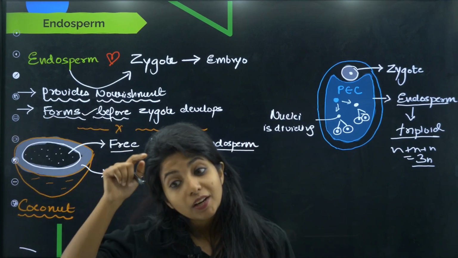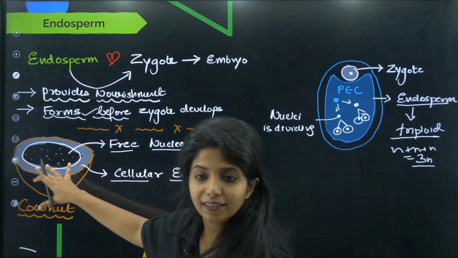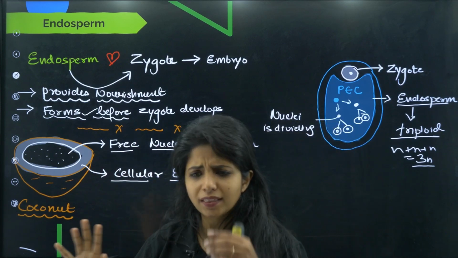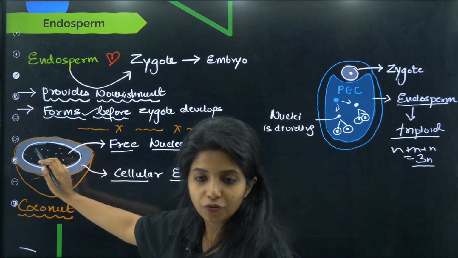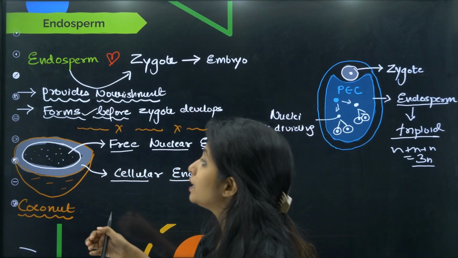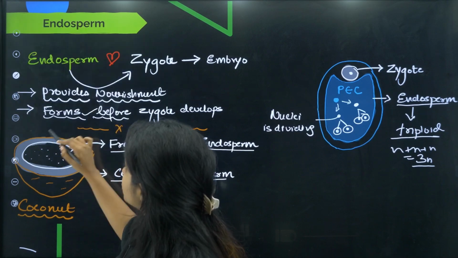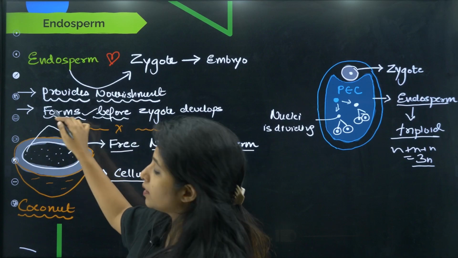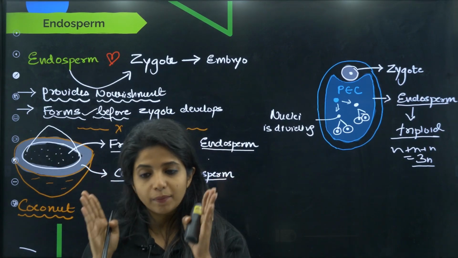Now you can see free nuclear endosperm in the case of coconut. In the coconut, the liquid thing that you see over here is the free nuclear endosperm. It is not bound by any cell membrane or cell wall. But if it is bound by cell membrane, it forms the cellular endosperm, which is the white thing over here. The white kernel that you eat is basically the cellular endosperm. Slowly the embryo will also form inside. People also eat the embryo.